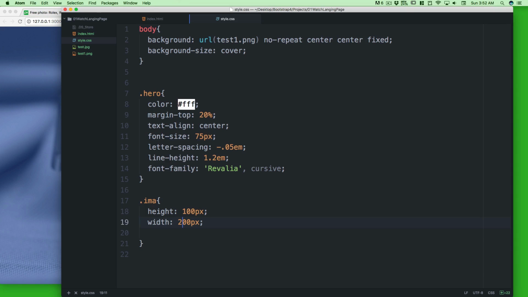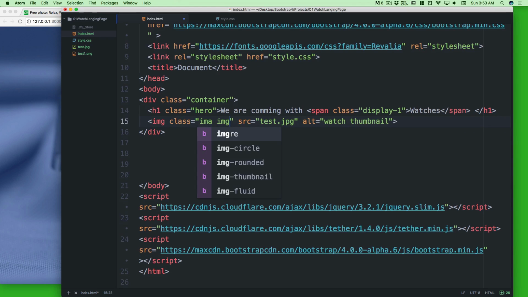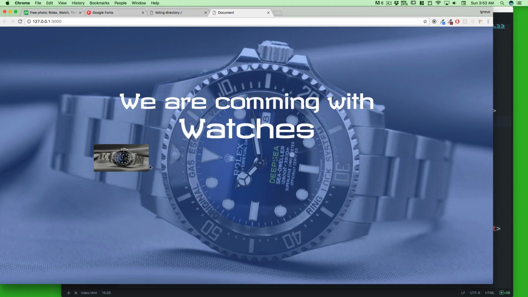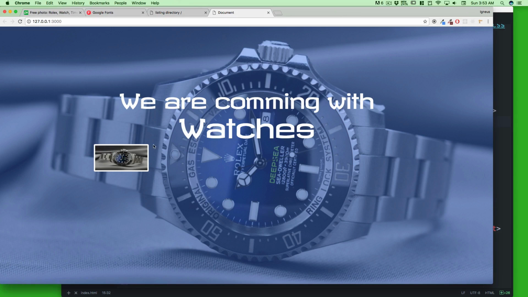So we have just written bare minimum CSS. Notice, we have just written a height and width. Now, the rest of the things that we'll be doing is through these classes. That's the magic. So first of all is img dash. There are a lot of others like circle that you might not have seen that just don't work in here. Ours is going to work for sure. It's going to be thumbnail that we are looking up in here. And there we go. We got a thumbnail there.